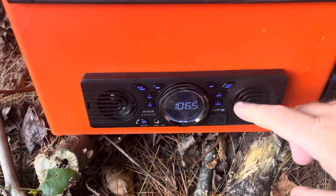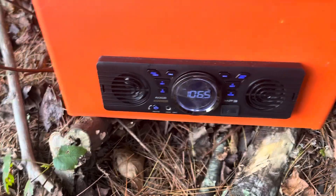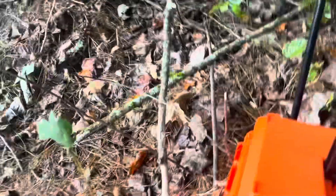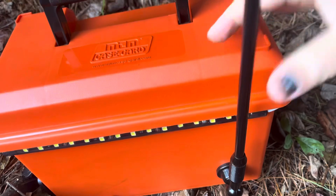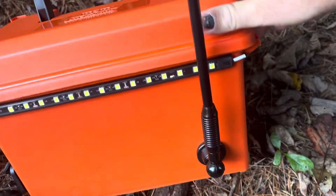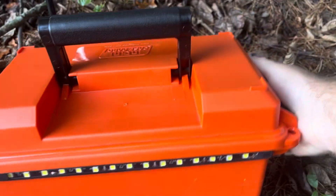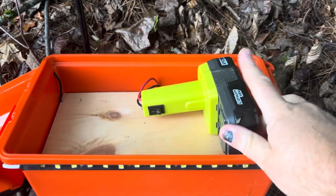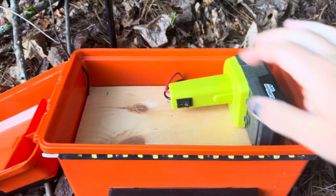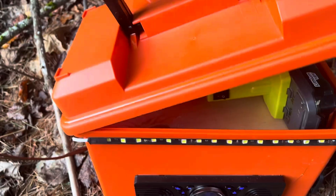I went with a radio that had built-in speakers, so I didn't have to put speakers into the box — it has it all there. I mounted a basic rubberized car antenna on a spring on the side of it so that I can still open the box. This thing is powered by an 18-volt Ryobi battery, and I've got room to put a couple more batteries in here and close the lid back on it.